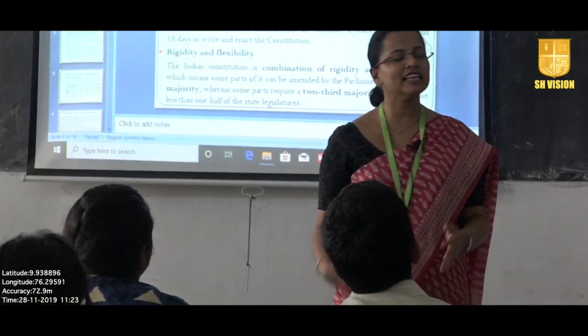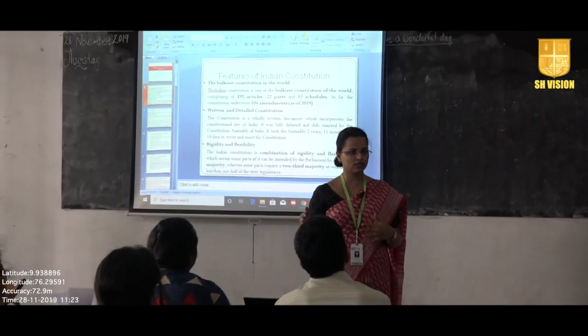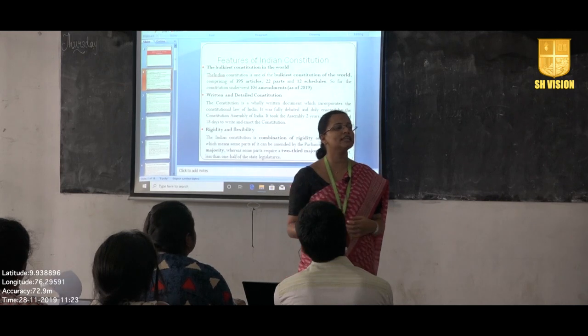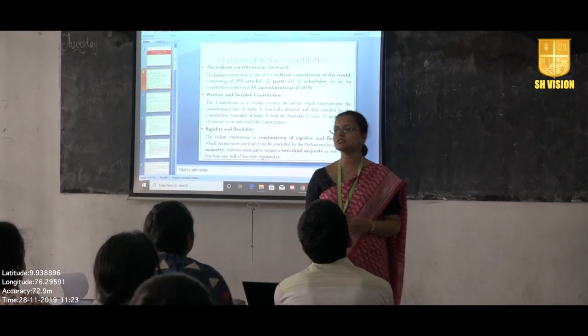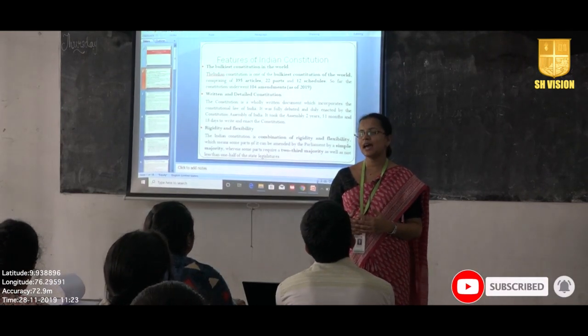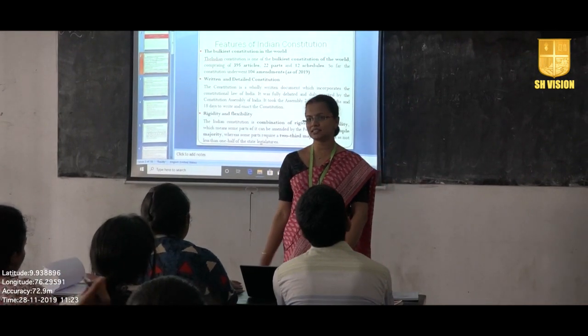Now, this is a very elaborate constitution. Okay, it's written, it's detailed. Every schedule, article, and provision has been discussed in detail, and it was duly enacted by the Constitution Assembly of India. This Constitution Assembly took about 2 years, 11 months and 18 days to write and enact this constitution.